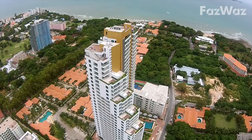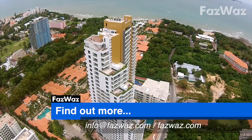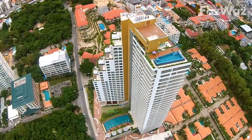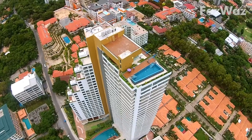To find out more about The Peak Towers, send an email to info@fazwaz.com or see more by logging in to fazwaz.com. The Peak Towers offers fantastic views of the ocean and stunning sunsets. It's in probably the best area in the city — Pratamak. You've got some great restaurants nearby, endless bars to choose from, and you're only five minutes away from the downtown city centre.